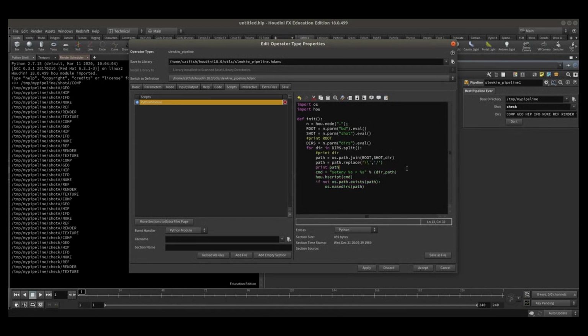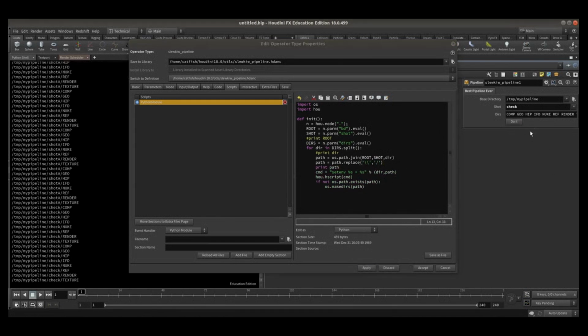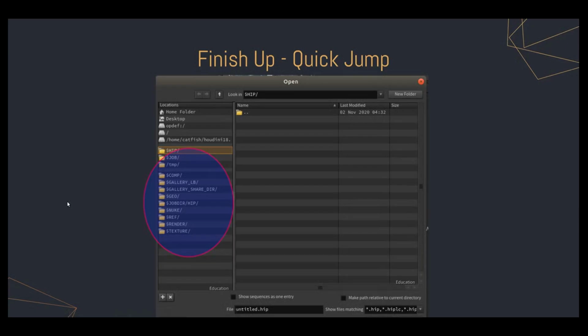So if I put in another backslash, now it's saying, no, this backslash is really a backslash. That's what I want in here. I don't want to use it to protect the single quote. So now if I say apply and do it, you can see that it works. It's not the most elegant way to fix it, but it is the most expedient way to fix it at this point. We are almost finished.